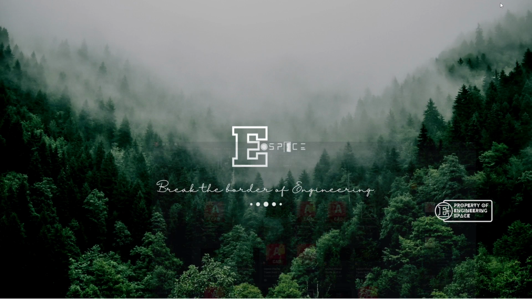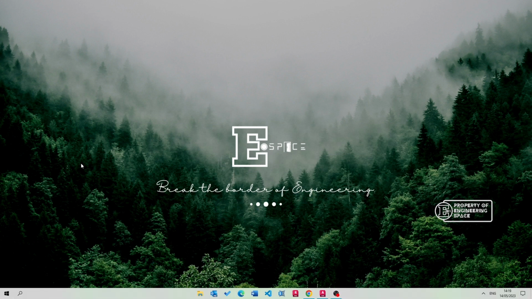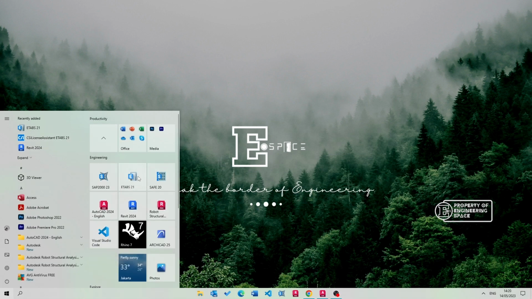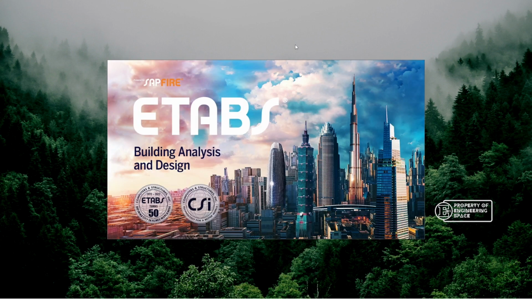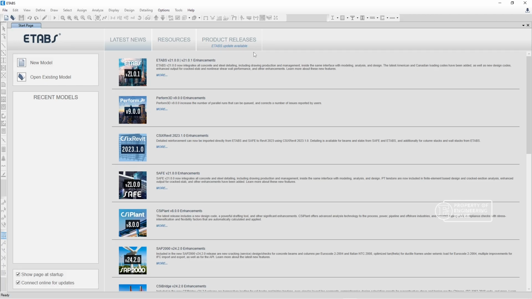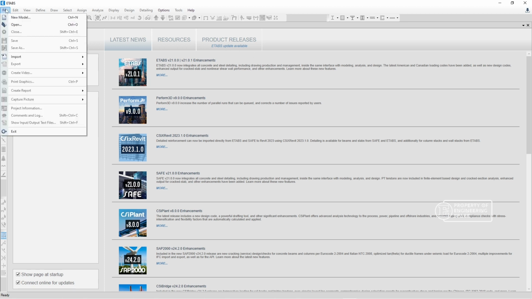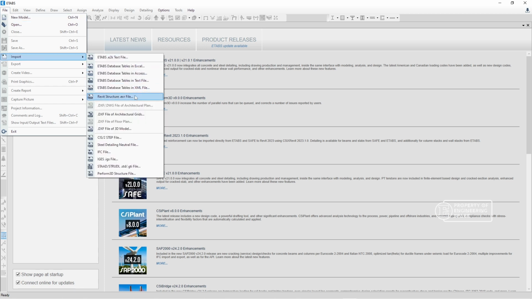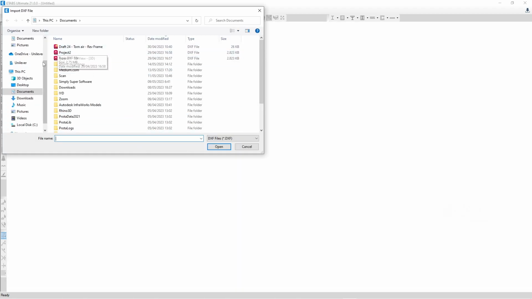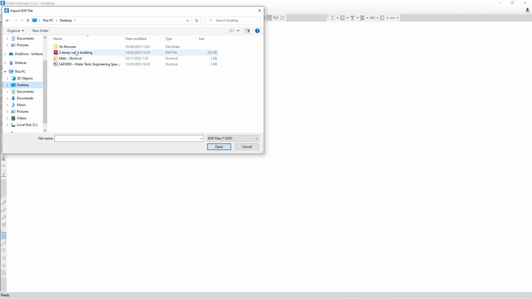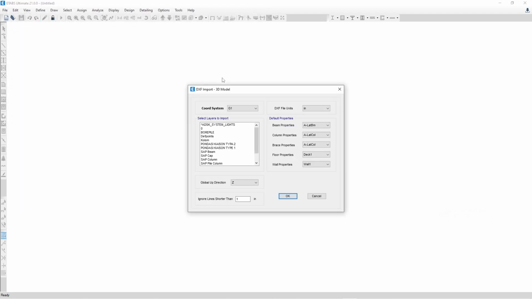and then minimize, go back to here and choose the other software. Once the window appears, simply go to File, Import, and choose the DXF file of the 3D model. After that, go to the desktop, and you're going to see the three-story water building in DXF format, and press here again.